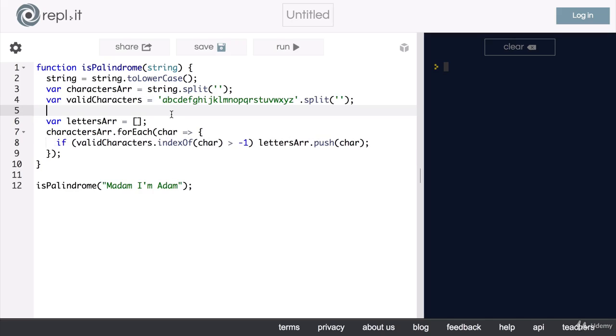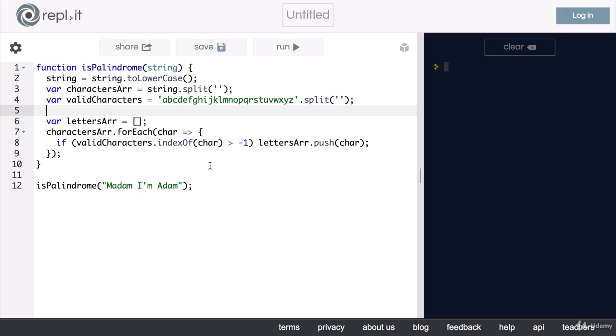If we passed in the letter b, it would return the number 1, because the letter b is at the first index of our valid characters array, and so on. But if we pass in a character that does not exist in our valid characters array, such as a comma or an apostrophe, this indexOf method will return the value -1, which signifies that the argument passed in is not present in the array.